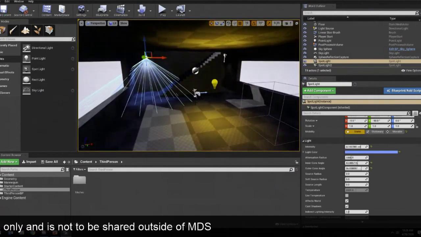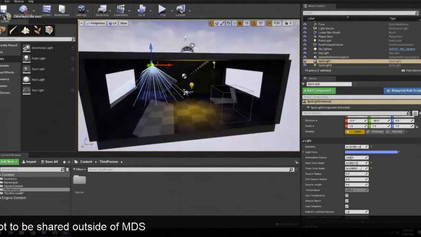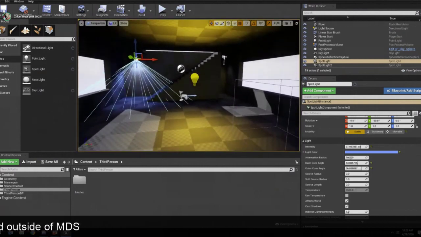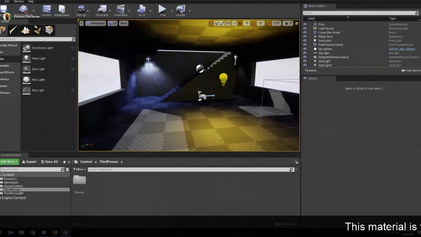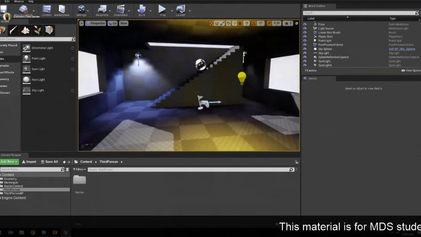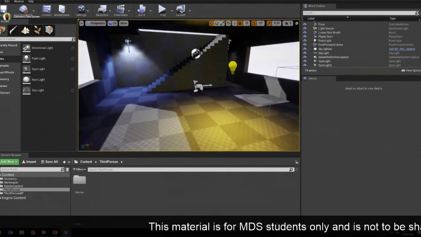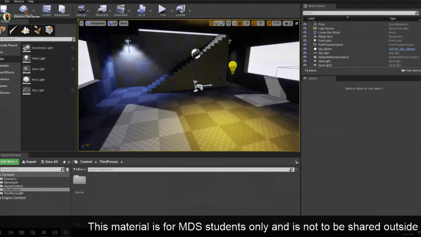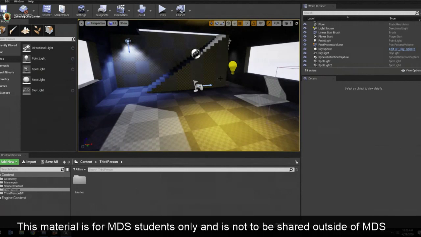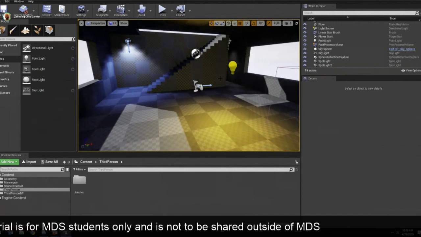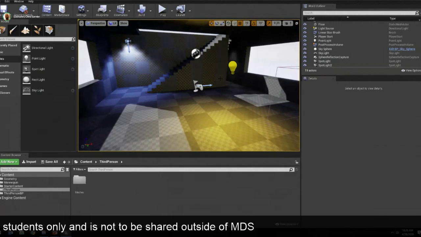Make sense? Yeah, and then the other thing was you somehow did something to change the resolution of the light texture that was applied. No, I mean, I built the lighting by clicking the build button on the top, and that basically calculated all the static lighting and stored all the lighting information into one big texture for the level, and that applied it to every single mesh.